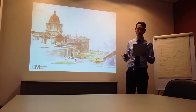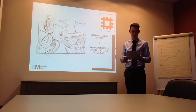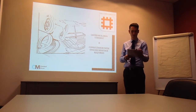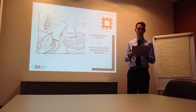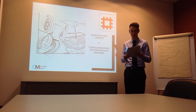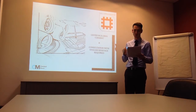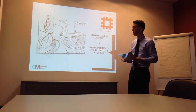Let's discuss the Grade 2 listed status of the building. It is important to understand what is entailed in addressing this in relation to any proposal that is put forward. Listed building consent will need to be obtained from the local planning authority under the Town and Country Planning Act 1990 Part 3. Listed building consent needs to be obtained for any internal and external alterations, and therefore it is a criminal offence to proceed with unauthorised works for a listed building without obtaining consent.